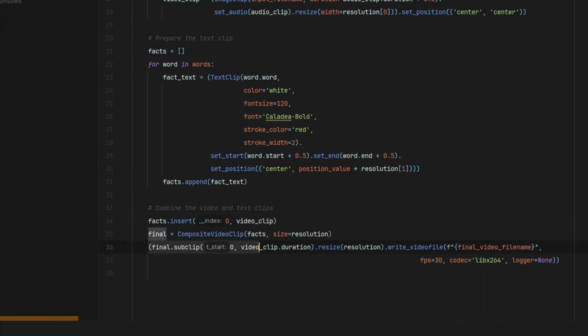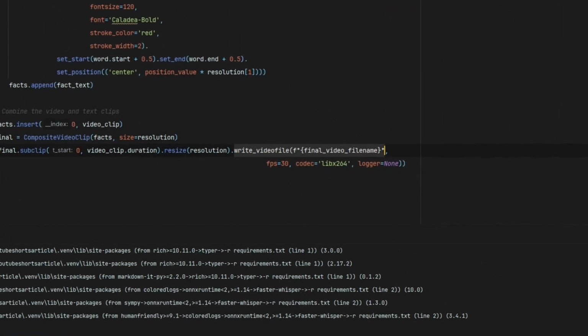And finally, we are combining it all together with a subclip, making sure that the resolution is still the same, and we are writing that to the output file name with frames per second, and also the codec as the X264, and we're not logging that information in terms of the command line.